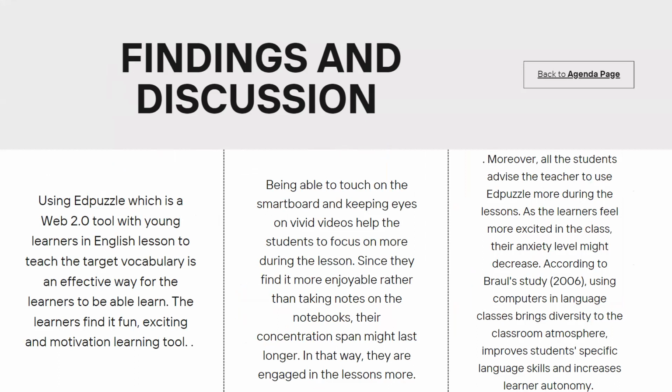Being able to touch on the smartboard and keeping eyes on vivid videos help the students to focus more during the lesson. Since they find it more enjoyable rather than taking notes in their notebooks, their concentration span might last longer. In that way, they're engaged in the lessons more.